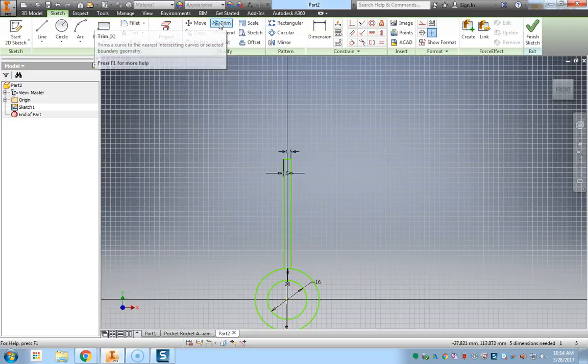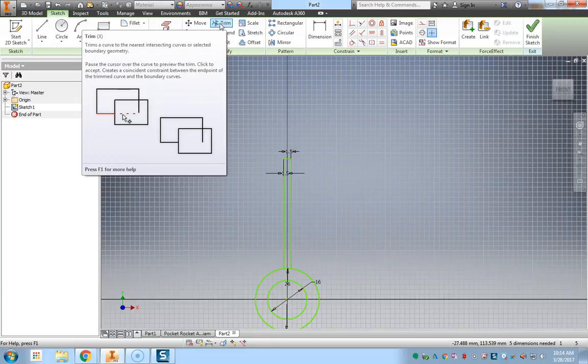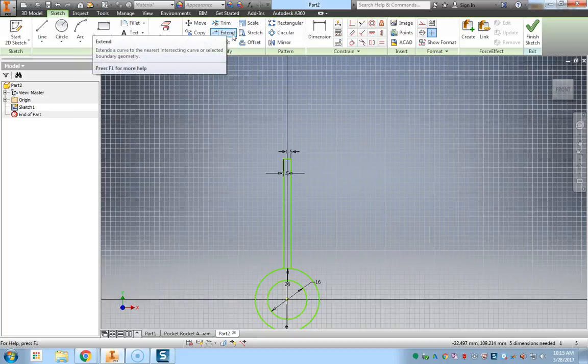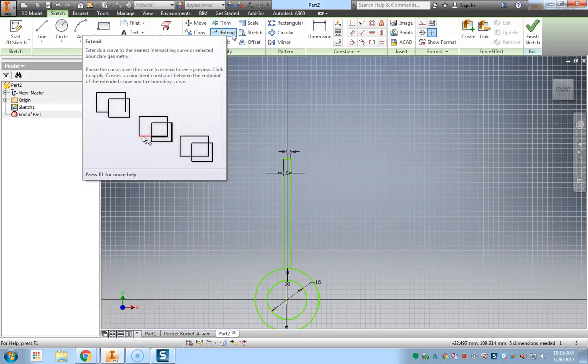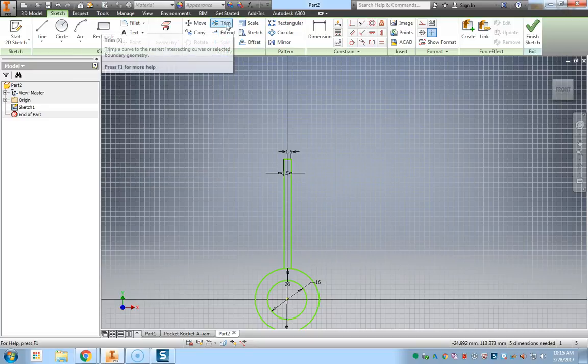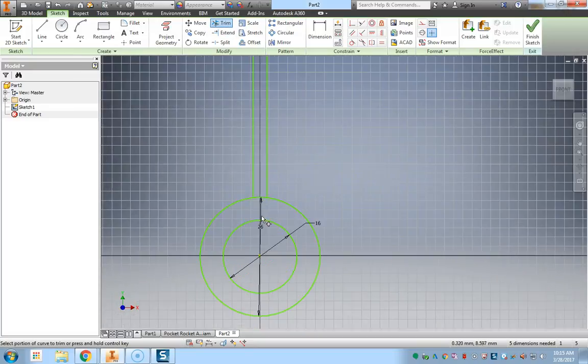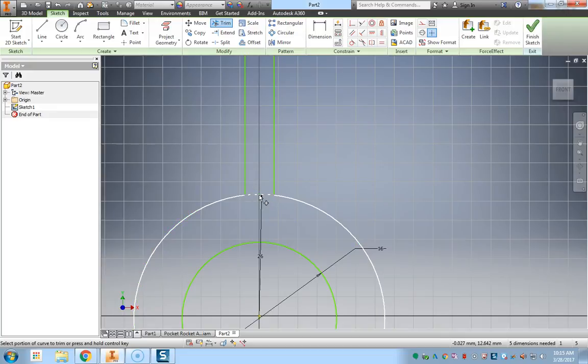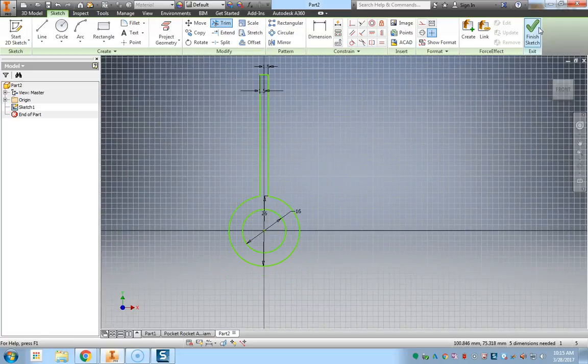The trim feature basically allows you to remove areas that either intersect or overlap on the geometry that you're trying to create. And then obviously the extend would be the opposite of that, which would allow you to extend line segments between two endpoints. So we're going to go to trim, and I'm going to trim just this area right here that is in between both those lines. Okay, I'm going to finish the sketch. Actually, before I finish the sketch, I'm going to get out of the trim feature, hit escape, and let's go ahead and do our pattern feature.